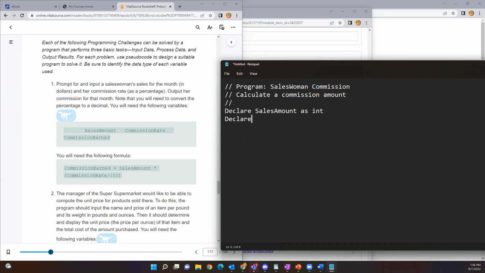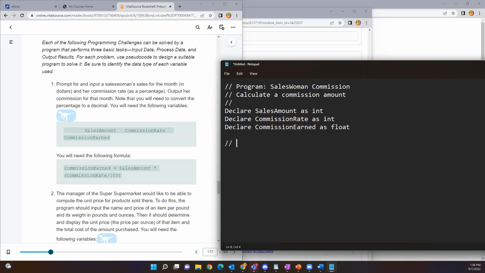Then our commission rate will also be an integer because we're going to divide it by 100 to make it into a percentage. And then our commission earned will be a floating point value, because it will have decimal values.